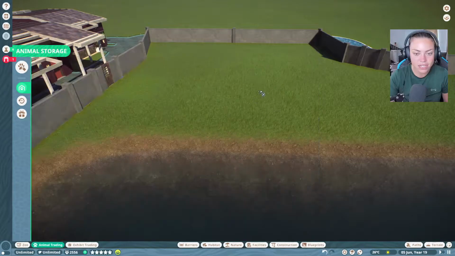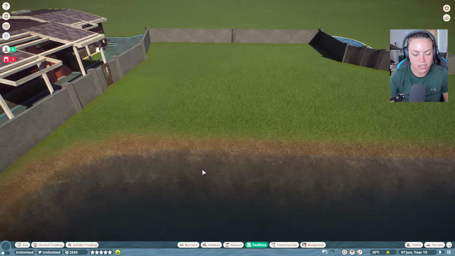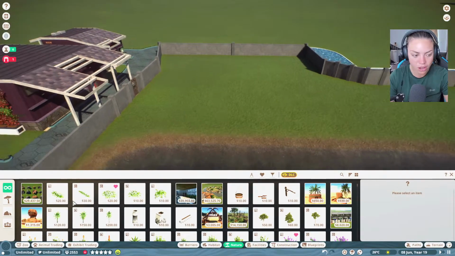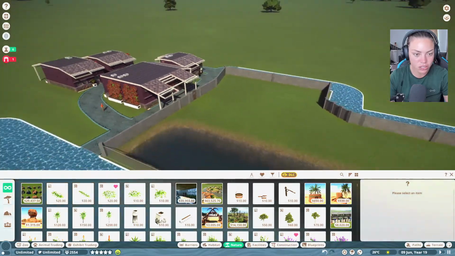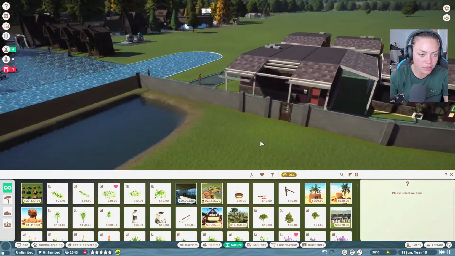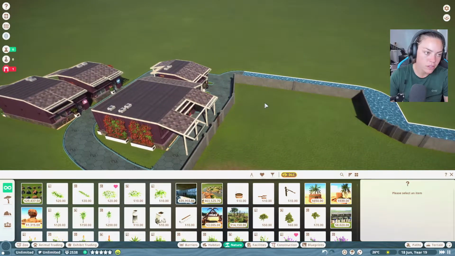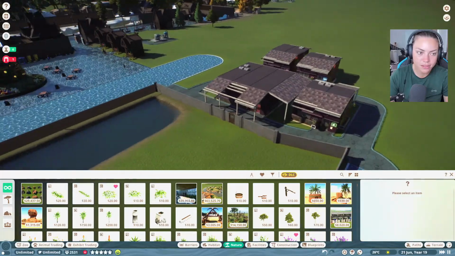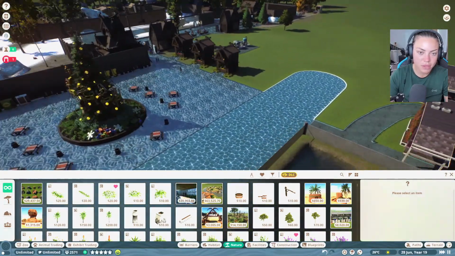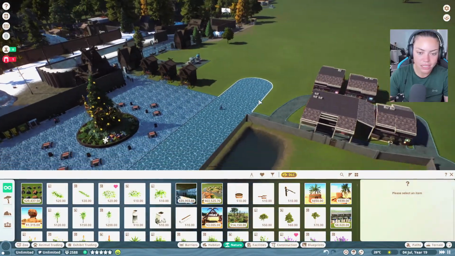I have 8 already. Okay, let's put 8 in to start and see what things we're going to need, because I've not had penguins before. I don't know how easy or how hard they are to look after. I literally have no clue. So, let's just see. Where are they? Are they coming? I don't know where they are. Where are all the people? They're not really using my new little playset.